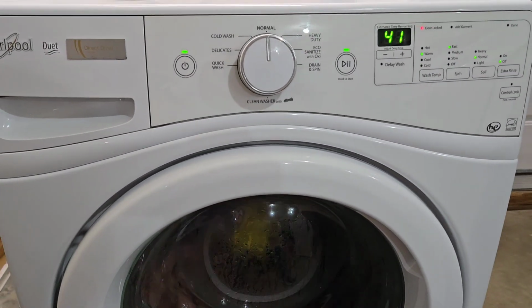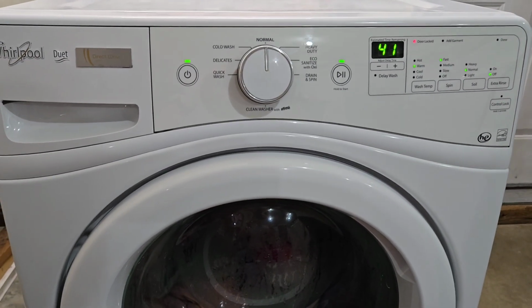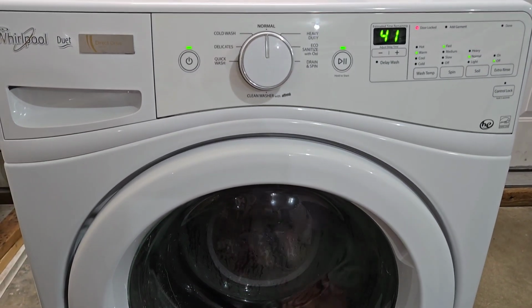But 41 minutes left to go. This also has a quick wash, which I think is only about 26 minutes, and it does a really good job too. I ran a couple of those first, but we'll let this move along here.